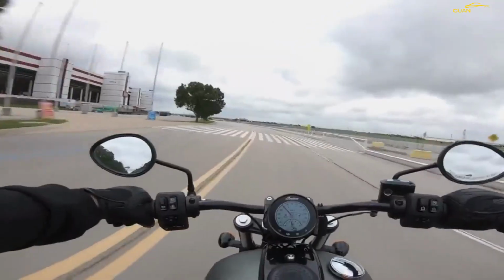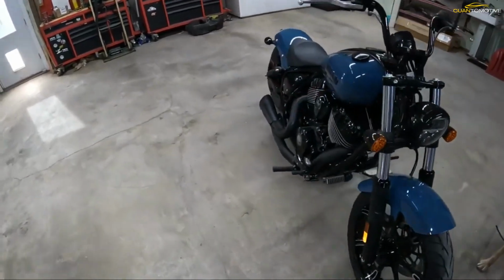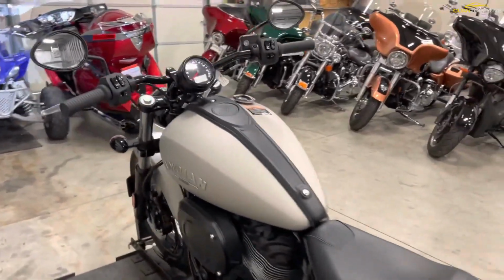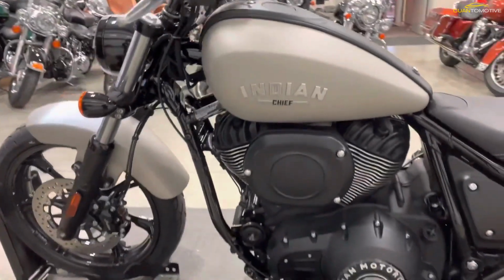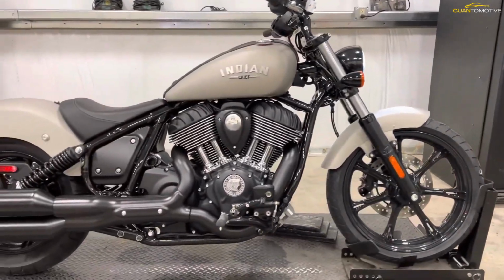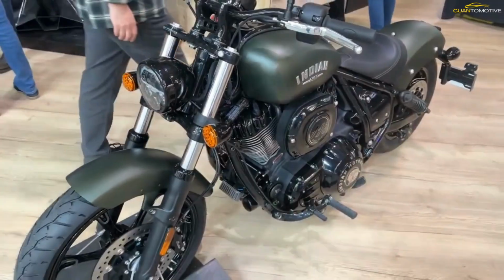As for the quarter fairing itself, it comes standard with a 6-inch windscreen, but taller or shorter versions are available with or without a flare. At the heart of it all is Indian's signature Thunderstroke air-cooled 49 degrees V-twin engine and 6-speed transmission.